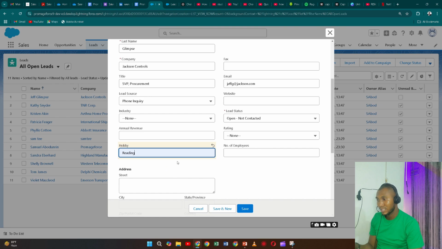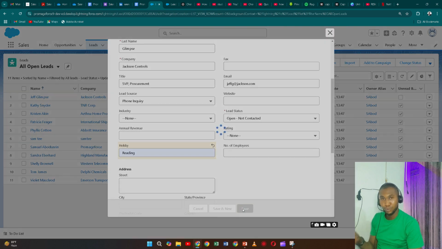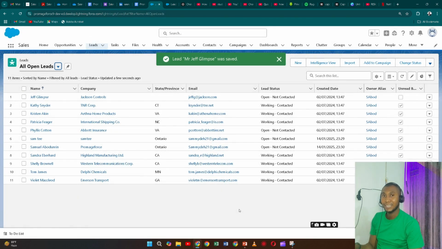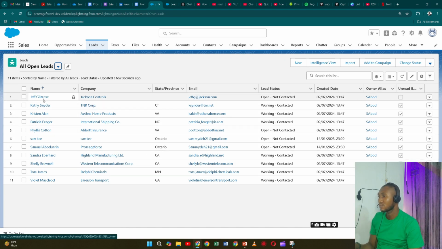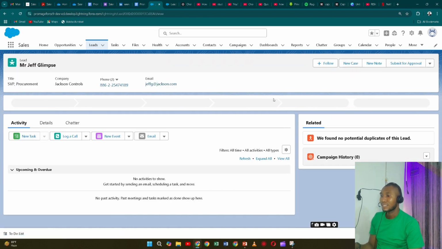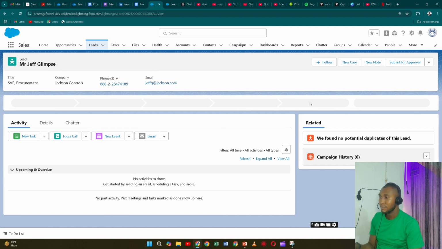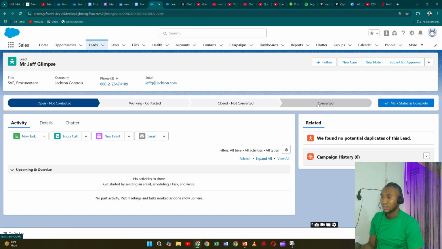If I don't put this object, it will not go through, because we created this as a necessity in opportunity, as a required view. I'm going to click on this now and try to select converted status.